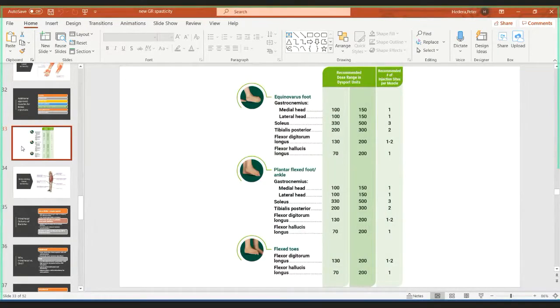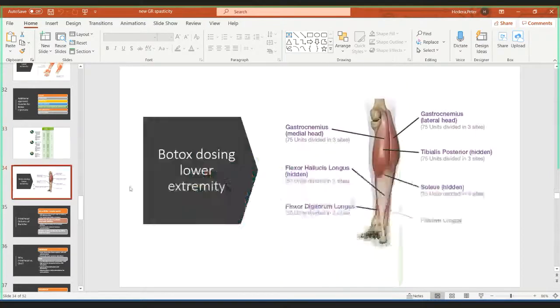So this is the sort of table. Again, you don't have to remember that, but I'm just giving you the idea for the Dysport dosing for the lower extremity. You treat gastrocnemius; each head is a different muscle. Then soleus, which is really below the gastrocnemius. This is just for your reference. Again, you don't have to remember this, but once you start using toxins, you need to know the range and which muscles to inject. Same thing for Botox. Those are approved muscles, and you also have more anatomical location here.